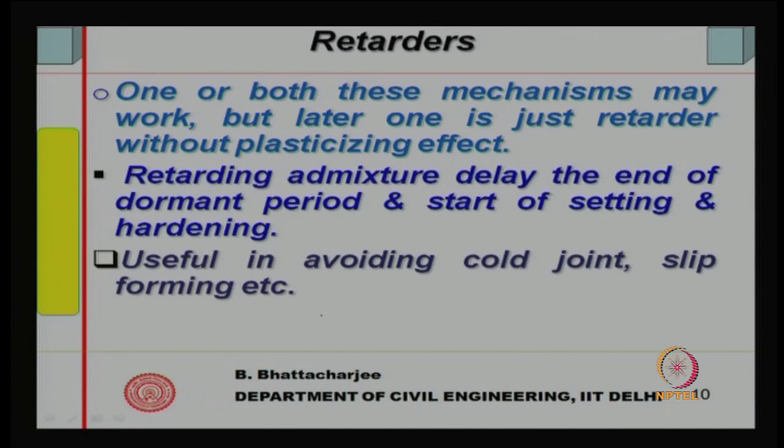Slip form construction is continuous construction of vertical members, chimneys, or even buildings, walls, and things like that. Vertical members, right, so casting goes on continuously. Now, a cold joint is formed between hardened concrete and fresh concrete because they do not bond well. So, if you have a longer setting period and you have put in a layer of concrete and you want to put in the next layer, you are putting fresh concrete over unset concrete. It will ensure that there is no cold joint formation because they will bond better. Bonding is better if the setting time is longer.